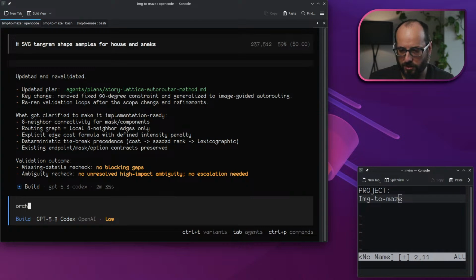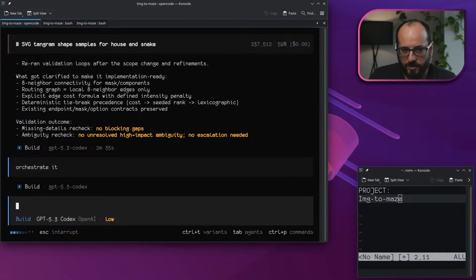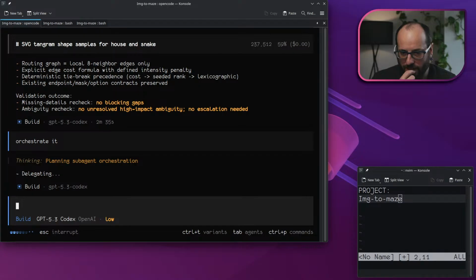Okay, so orchestrate. Let's see if it just does the right thing here. Planning subagent orchestration. Great.